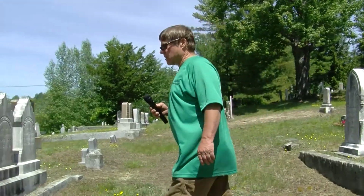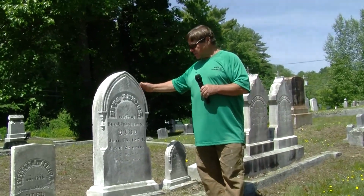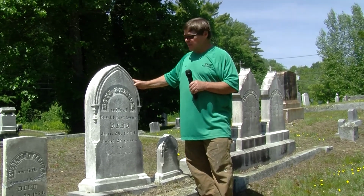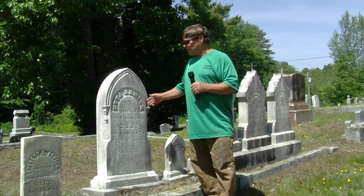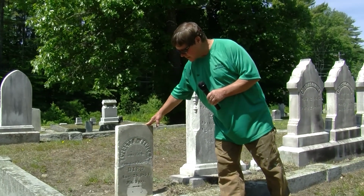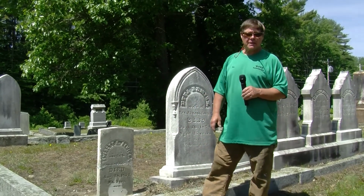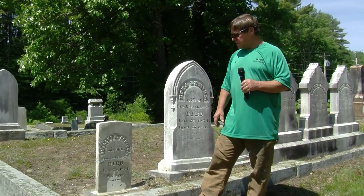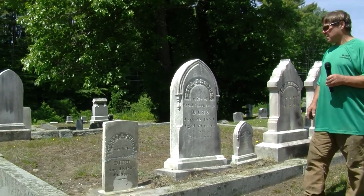And you can take a look over here. This is a stone that we did, this series of stones, 2 weeks ago, and this stone was kind of in the same situation, but you can see how it has changed in terms of its coloration. We've gotten rid of all the biological growth, and it is coming back. With time it'll whiten back up. This stone was on the ground. It was broken in 2 pieces and out of its base, and that again is another one that we glued back together and cleaned, and you can see the difference between those two in terms of coloration and the appearance.